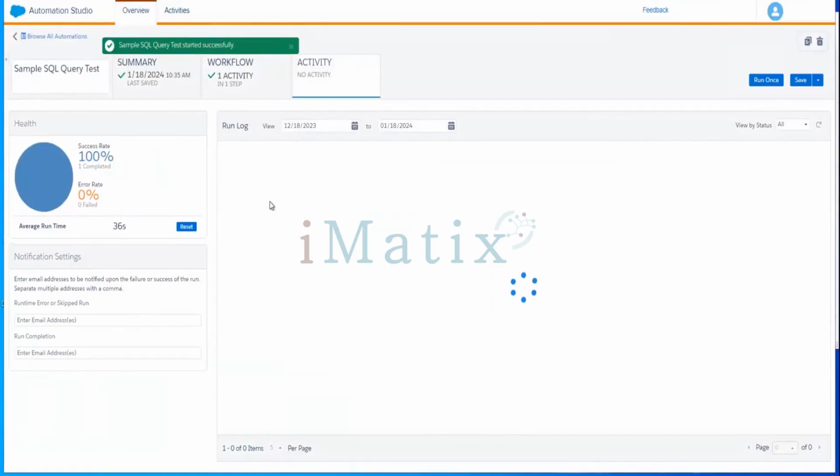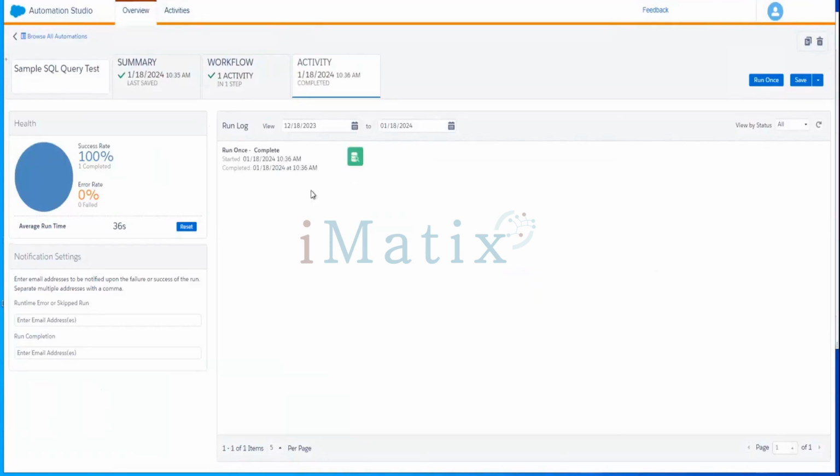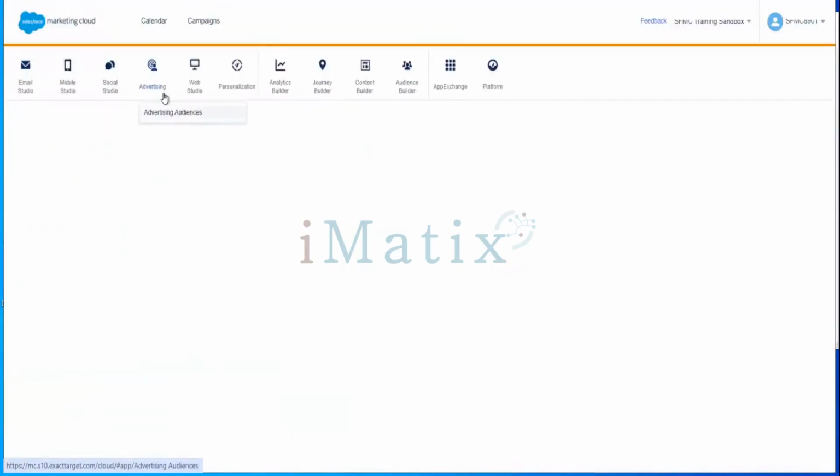It is showing success here. Now you will check it. Go to data extension.